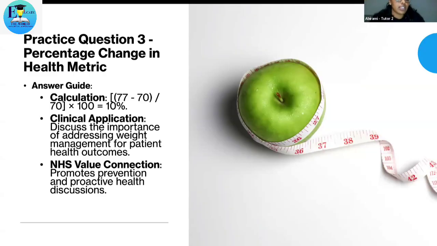And that's where you want to look at things in terms of weight management, how that affects the patient's health, and what they can do. So is it more like lifestyle changes and things like that? And again, this is quite a sensitive topic in terms of weight. So how would you communicate that effectively to the patient? It's also a really good one to bring up public health and public health campaigns such as weight loss. And the final question, so just the next slide, please.